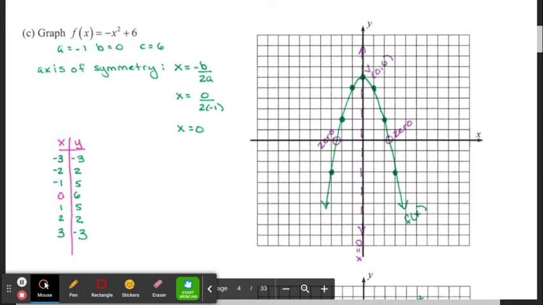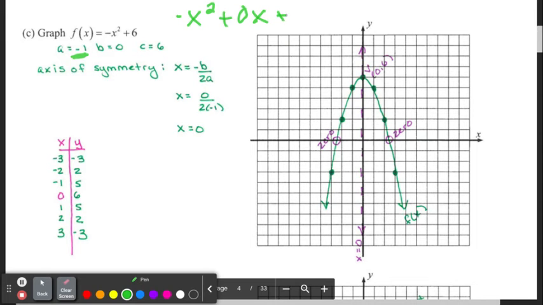Okay, so letter C is a teeny bit trickier because we have -x squared plus 6. So my A is -1, but we don't have a B term, so it looks like this, plus 0x plus 6. If that was messing you up, take a look at my axis of symmetry, -b over 2a. So 0 over 2 times -1, and I got 0 as the middle. If that was holding you up, pause this, see if you can finish up this problem, and then come back and check your work.